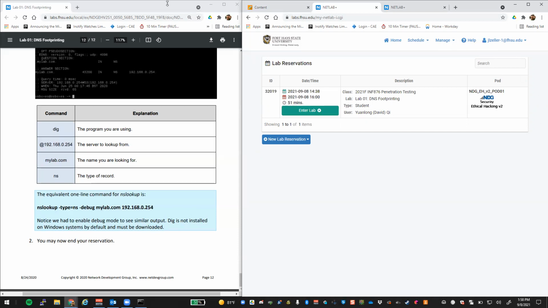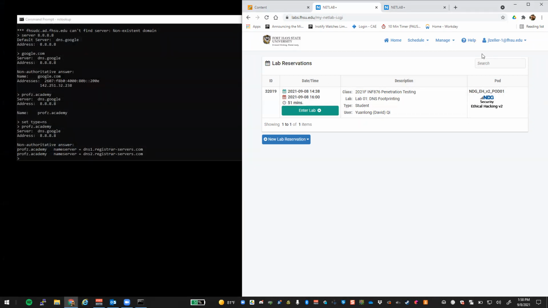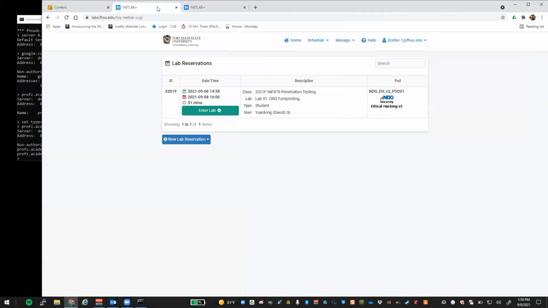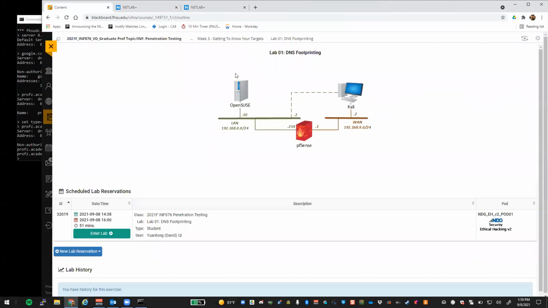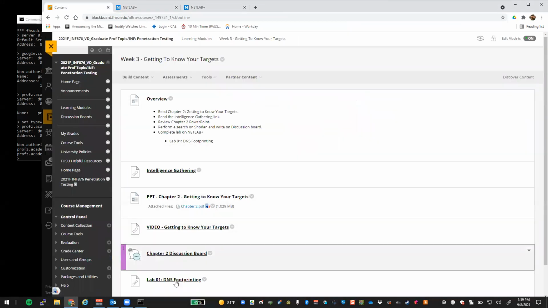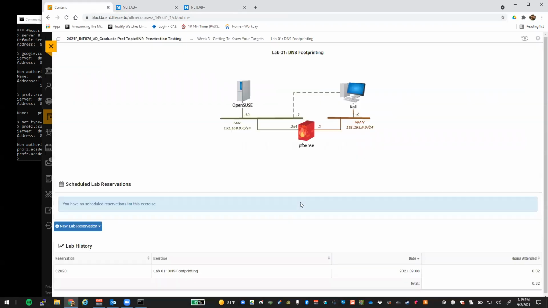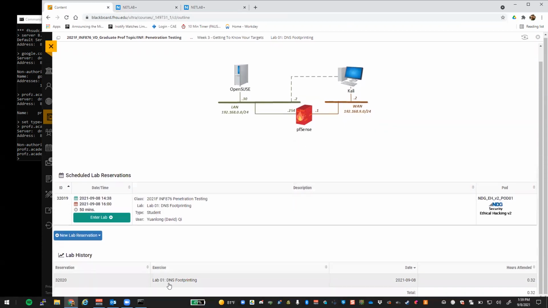So once I'm done there, now if I went back to my Blackboard section from the original loadout, I'm going to close this breakout and come over here. I can go back to my Blackboard section. If I come back to redo this lab, which you're welcome to do the labs multiple times, if I go to lab 01, you'll notice that I now have a lab history. And so you can check yourself to see whether or not you did that lab. So if you don't remember if you did it, 1, you won't have a score in the grade book, but 2, you can check down here on lab history and figure out whether or not you did the lab. And you're welcome to do these labs as many times as you want.